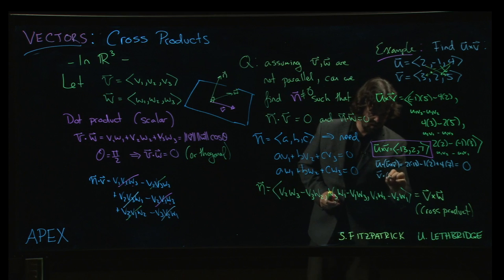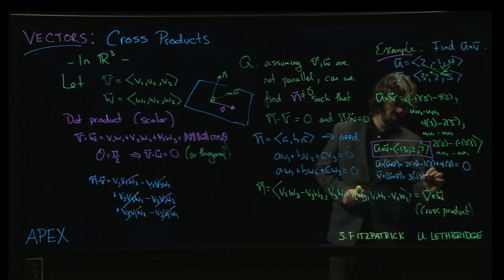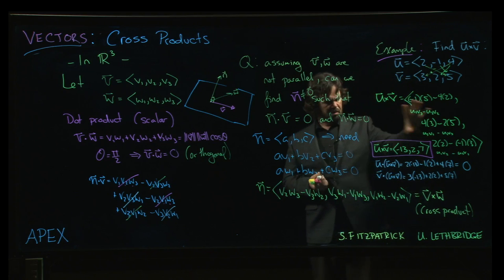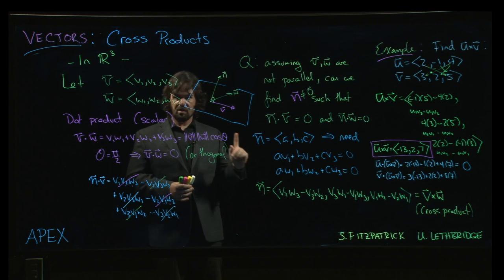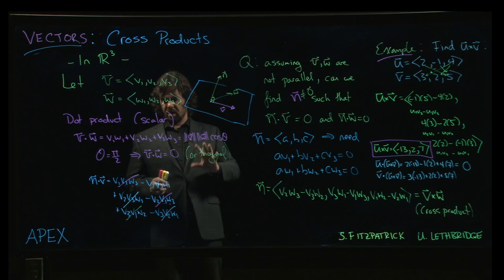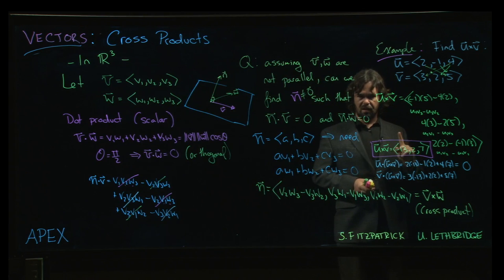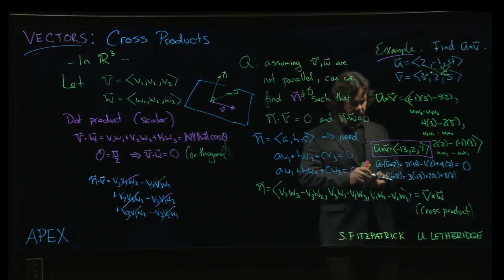And by the way, it's always a good idea to, you know, like dot products don't take very long to calculate. With a bit of practice, you can do them pretty quickly. And it is really, I think, worth it to do this as a check, just to make sure that you haven't messed anything up. Because the cross product formula, it's kind of complicated, right? It's messy. We're going to see there's a way to kind of simplify this. That's going to be the next video. We're going to show a way of remembering the cross product that really helps. But even then, there are lots of places where you can make a mistake. And so this is a pretty good check to make sure you haven't made any errors.